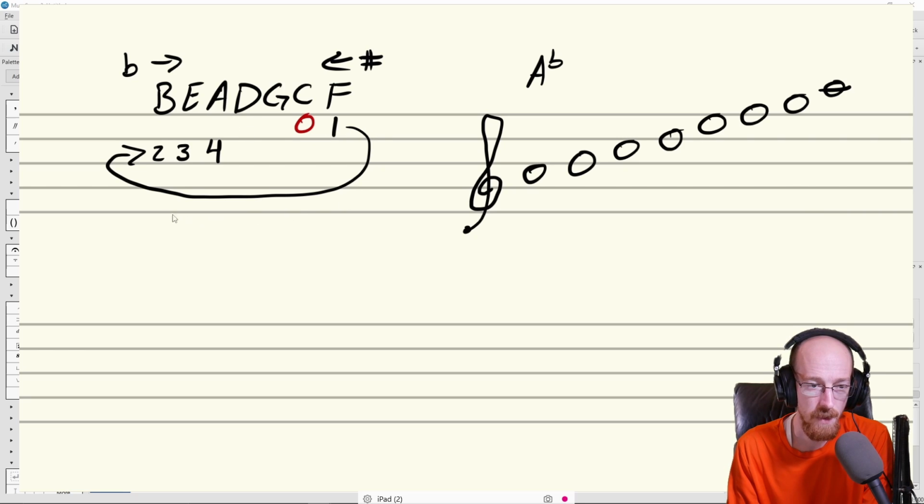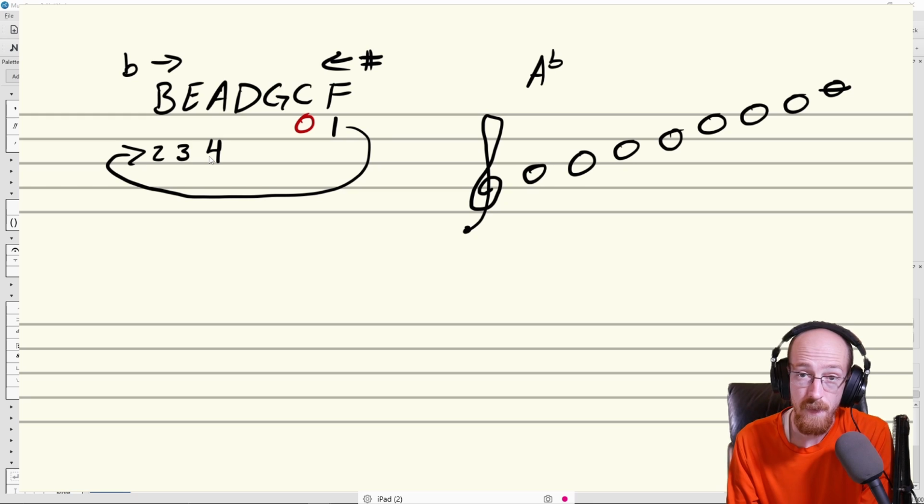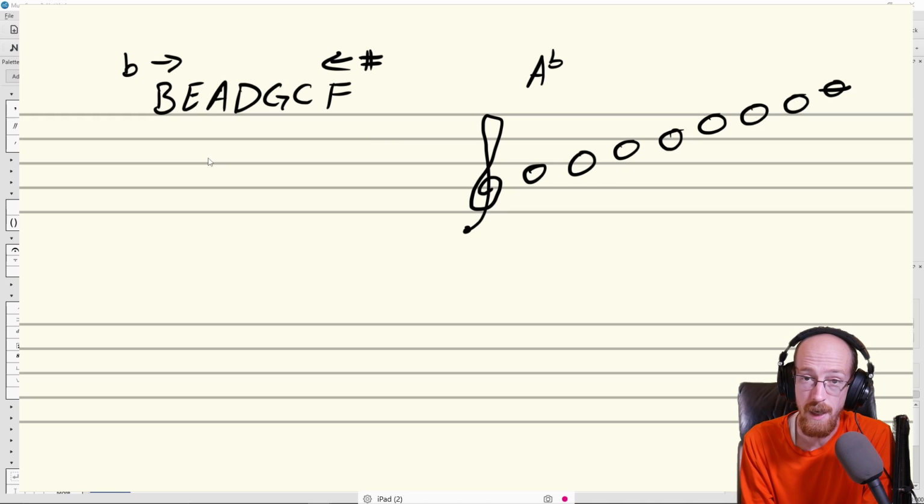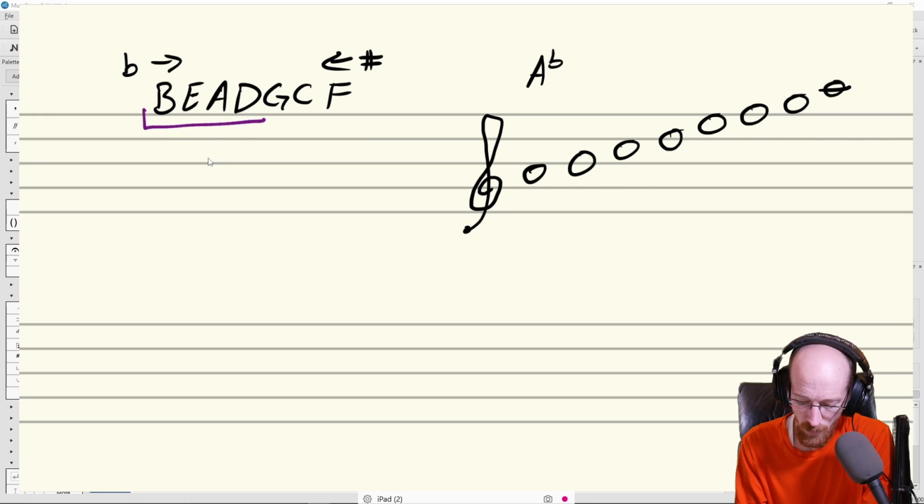So since we've hopped off the edge in the flat direction, this is now B flat, E flat, A flat. So we see we need 4 flats. So we're going to look, what are the first 4 flats in the order of flats? Well, they are these 4, right? 1, 2, 3, 4. And then to avoid the numbering confusion, maybe I'll just bracket. So that's B to D. That's our first 4 flats.